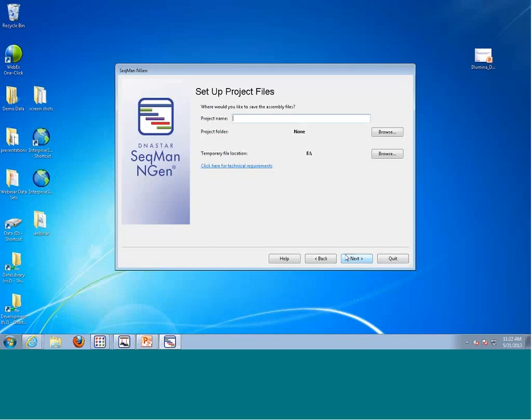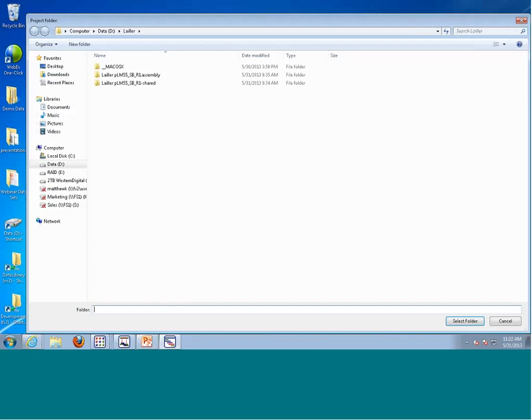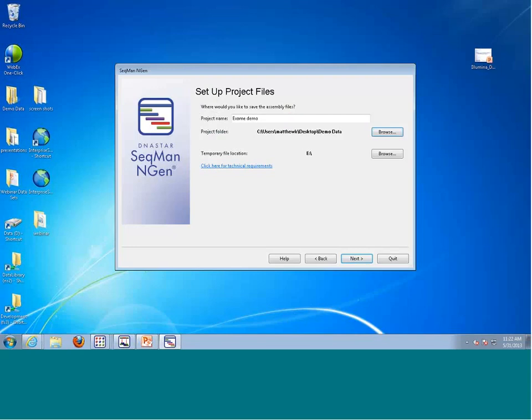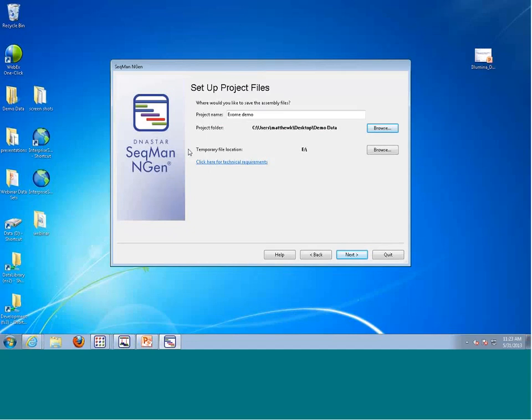At this point, we set up our project files. We can name our project, select an output folder, and so here we can pick where we want all our files to save to. The temporary file location is really an indication, a little bit of how the algorithm is going to work.